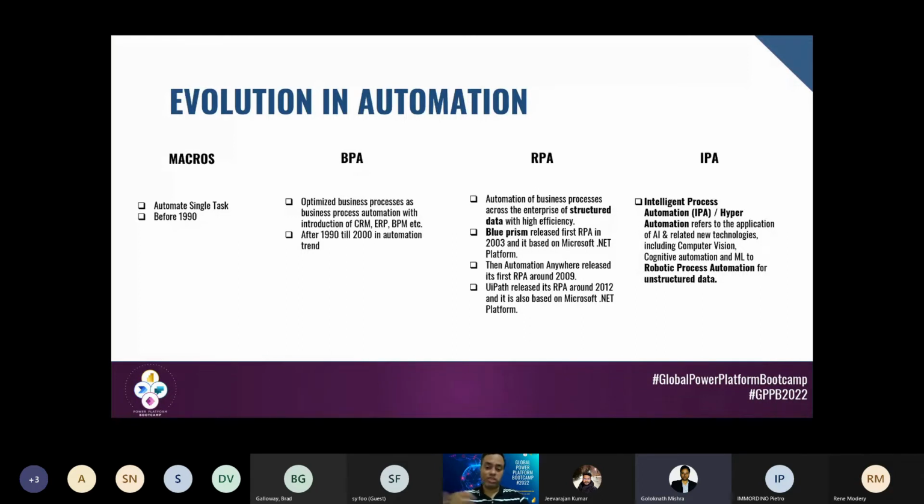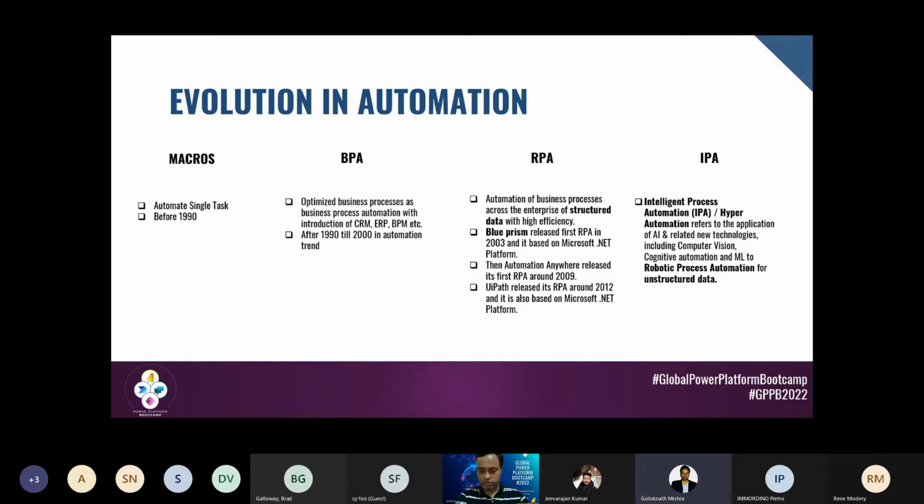On that note, CRM came into the picture, ERP came into the picture, and BPM also came into the picture. There are different vendors providing these services: CRM, ERP, and BPM. This trend started after 1990 and was on a high rise till 2000. But now, that is always there.